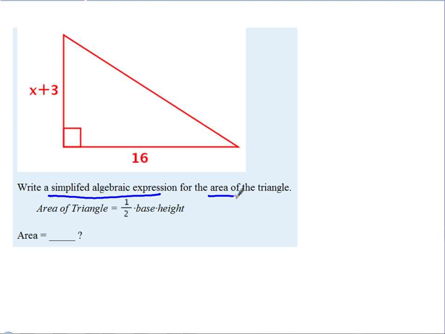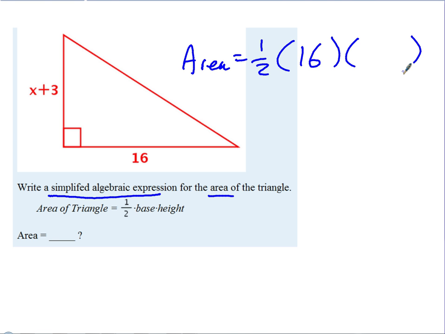So we know what the, you might call it a verbal model even. That's what we'll call it later today. A verbal model. We know what we're trying to do with this. We just need to substitute in the algebra stuff for the words. Now, what represents base in this picture? What is the base? 16. Okay, so our area equals 1/2 times the base, which you're telling me is 16, times the height, which is what?